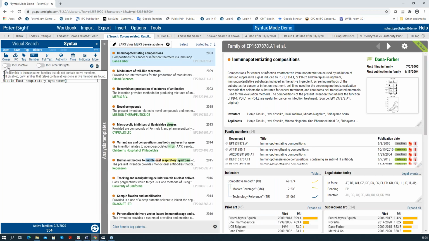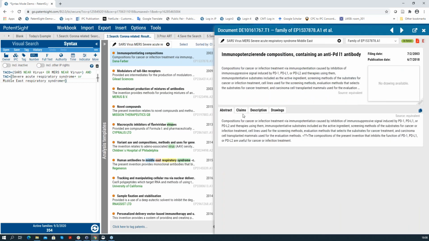I have generated this search criteria. If I don't want, I can remove the inactive ones, and I can always look into the active families. The result list, as we see, is provided here. The ones that satisfy my search criteria are provided with this gear symbol, as we all know. And if I click on here, I'm sure to find the keywords. Let's just check. I don't find any in a title or abstract.